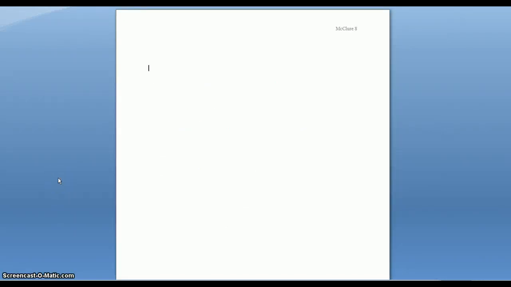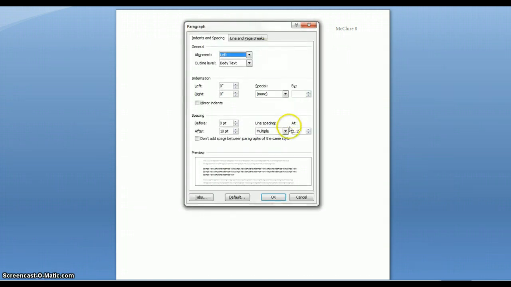So let's put some of this information together into a small recreation of a Works Cited page. Now you see I've continued on to another page. My heading remains here at the top. No problems there. Now we'll make sure that, if you have not changed your spacing, which you should not do, that it should still be doubled. I've just opened another document, so I just want to make sure my spacing will be right.